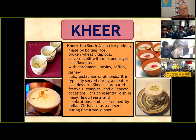Kheer is a South Asian rice pudding made by boiling rice, broken wheat, tapioca or vermicelli with milk and sugar. It is flavored with cardamom, raisins, saffron, cashews, nuts, pistachios and or almonds. It is typically served during a meal or as a dessert. Kheer is prepared in festivals, temples and in all special occasions. It is an essential dish in many Hindu feasts and celebrations and is consumed by Indian Christians as a dessert during Indian Christian dinner. Your kheer will look something like this.